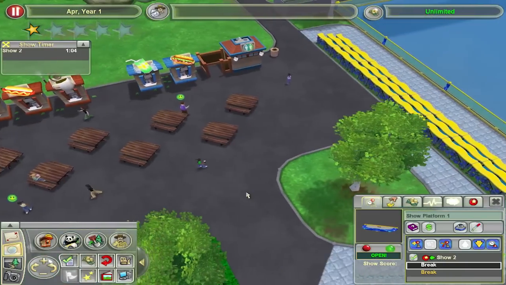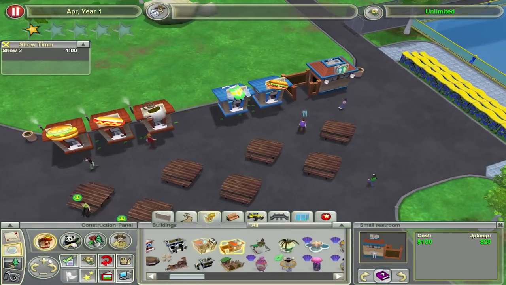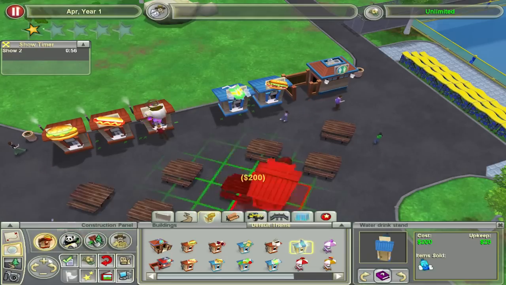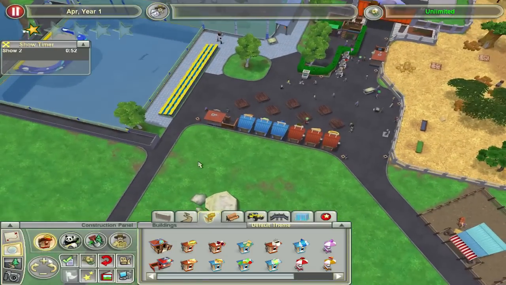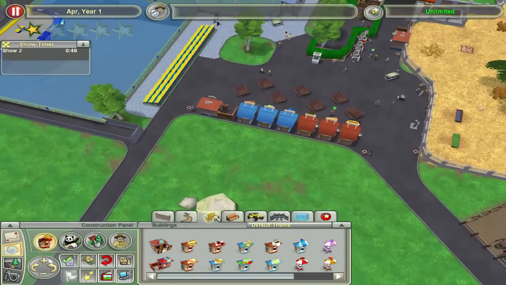So what did I get rid of? Was it like a drink stand or something? Some form of stand. Default theme. Water drink? Must have been water drink. Yeah, that looks about right. Okay. Well, let's go ahead and get some more animals in this zoo because we only have two exhibits so far. Let's have a look at.